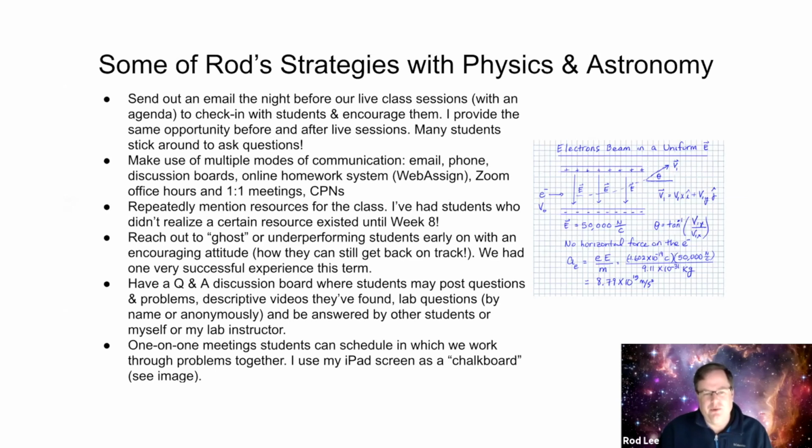So the next one's kind of similar. Reach out to ghost or underperforming students online, early, with an encouraging attitude. So, you know, hey, I've seen you miss these assignments. Let's get together. Let's talk about a way to get you back on track. What kind of resources do you need? Things like that. I've found students respond really positively when I do this kind of thing. I've heard that from a lot of other people too.